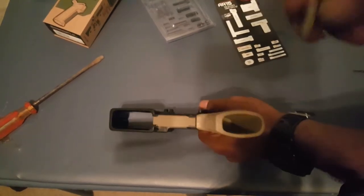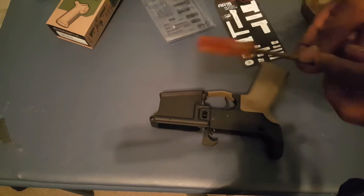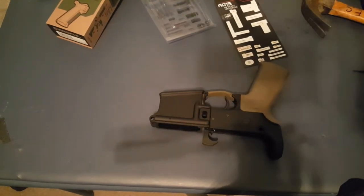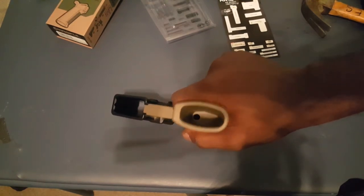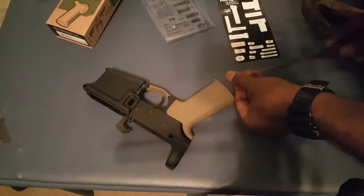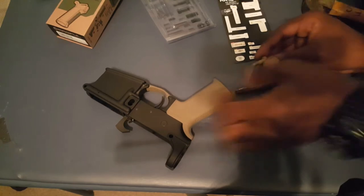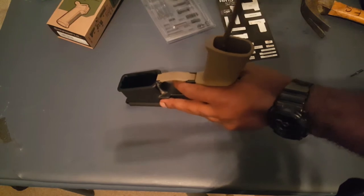You have your screw that comes with the pistol grip — take a flat head and inside your pistol grip there's a hole, and that screw goes in that hole and it ties everything down so it won't fall off. Now our screw is in and our pistol grip is installed.